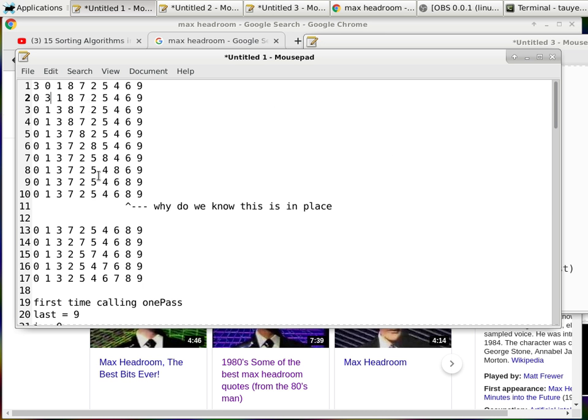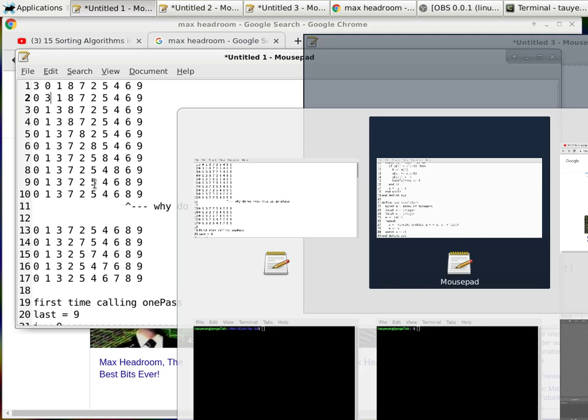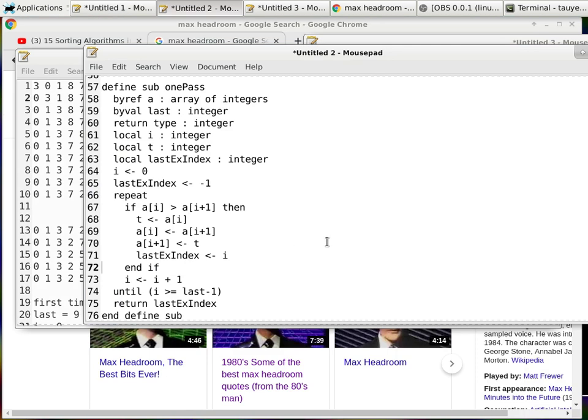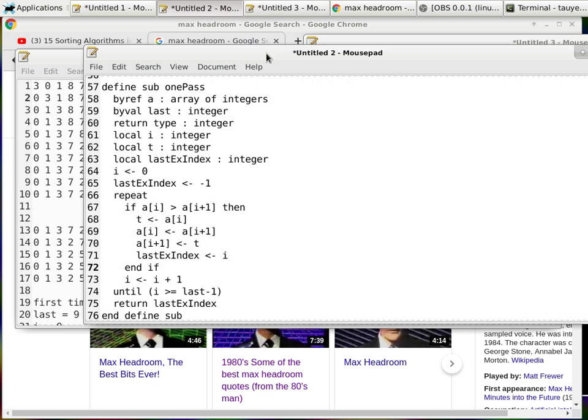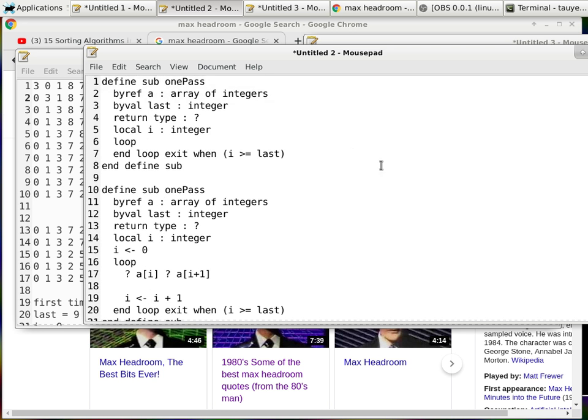From looking at sequences like this and how we change the array from one row to another, we came up with the algorithm for one pass. But I didn't come up with one pass in one single session. If you go back to the beginning of this slide, we came up with something far more vague compared to the last version. I was only adding logic step by step. That's the way that I write algorithms, or at least mentally, that's what is getting processed in my head.